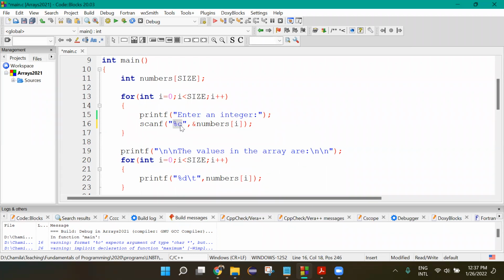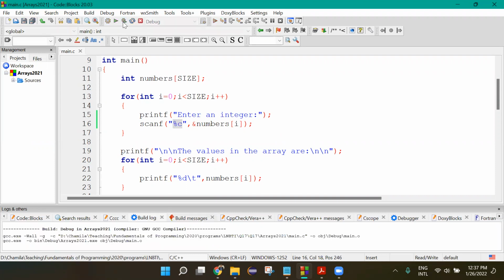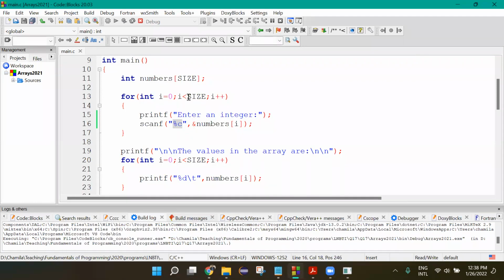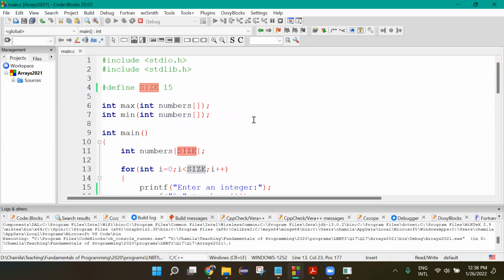There was a problem, right? If you remember, enter an integer. So in this program, let's set size to 5.